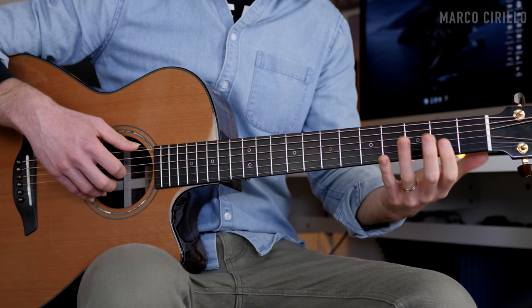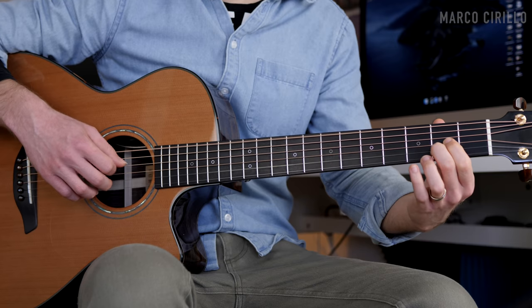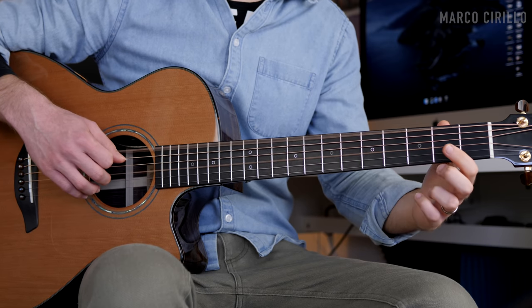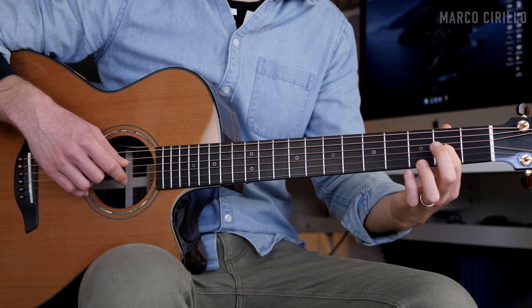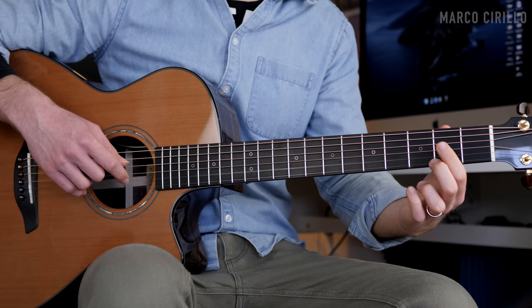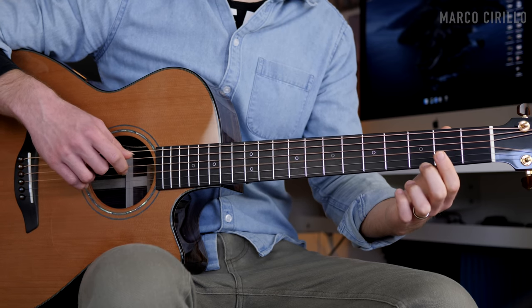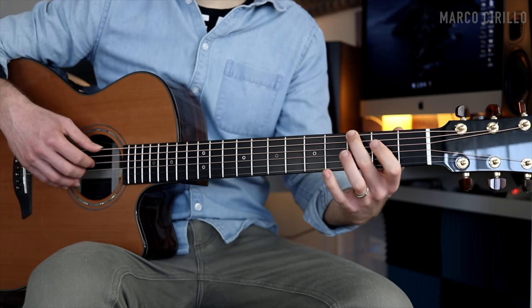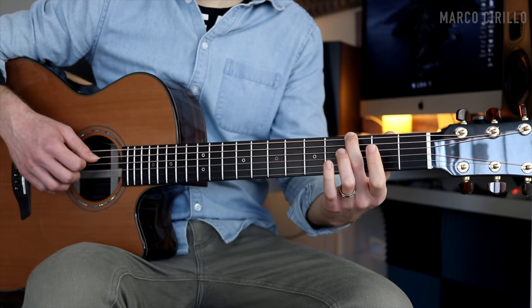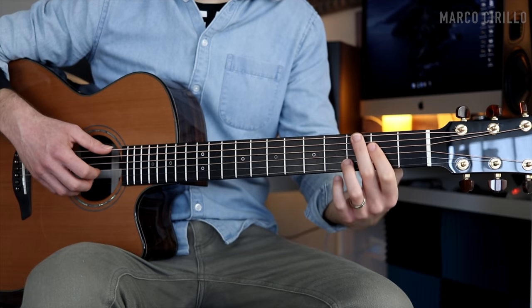For the G major, we have the melody which is going to be played with the low E string open — so we're actually playing an E minor chord — and we do that just to make the melody easier to play. The notes are: G string open, fret number two, B string open, fret number two on the G string, then the B string fret number two, open, G string fret number two, and G string open. If we had to play this melody with the G on the bass it would have been way more difficult, so we change the chord and play the E minor.